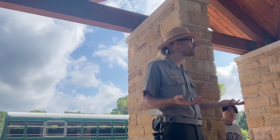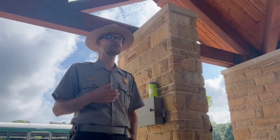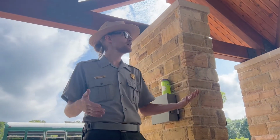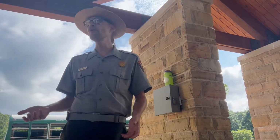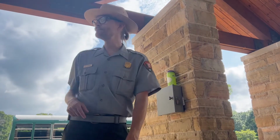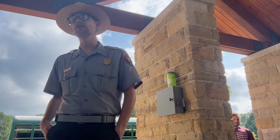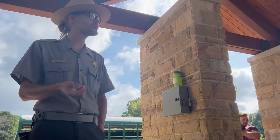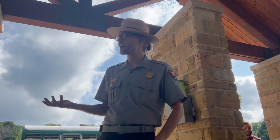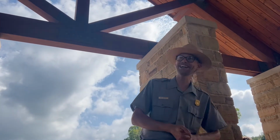Folks, it's my pleasure and privilege to take you through your cave this morning as we explore a large chunk of what made this cave significant, both pre-1900s and post-1900s, let's put it that way. So we've got a lot of information, a lot of distance, and a lot of time before us, and we're gathered here so you can understand what you got yourself into by signing up for this tour.